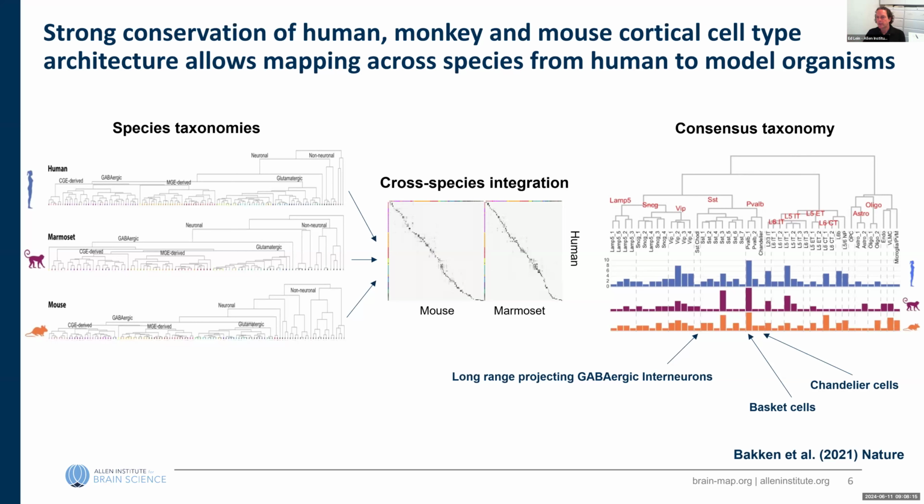And this is a really key element because the human brain is very limited in the things that we can study. But we have experimental access in model organisms. And so we can gain a lot of information from studying model organisms that can be used to infer properties in human if we can align across species. And so this is a key element now to the future of these efforts where they are comparative in nature. We're trying to compare across species so that we can infer things up to the human, but also so we can understand where a model organism may not recapitulate features of human that can be studied in the context of disease, for example.